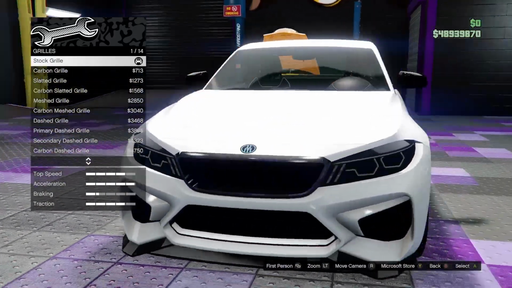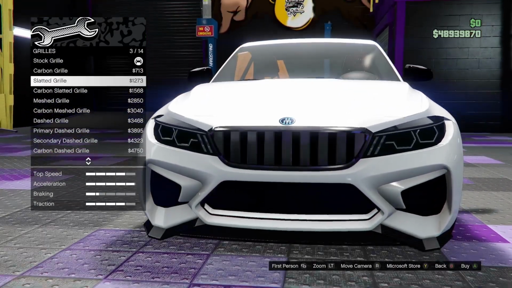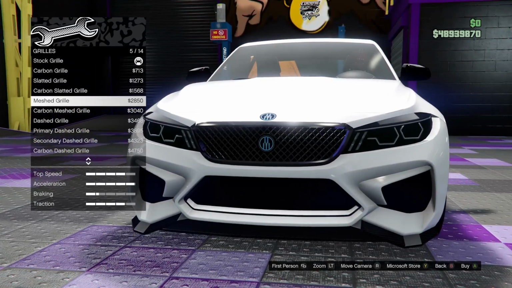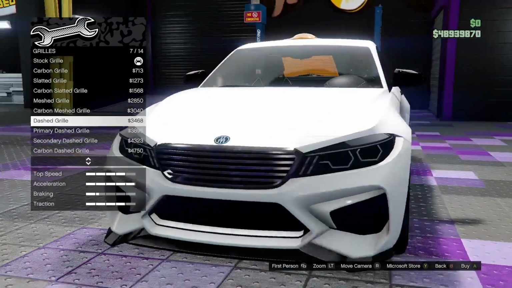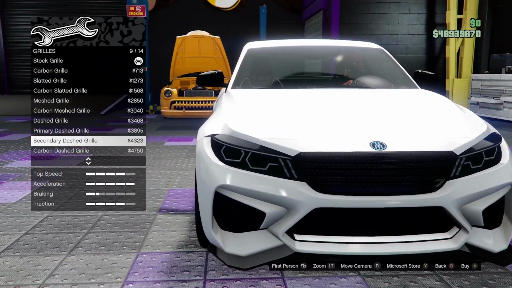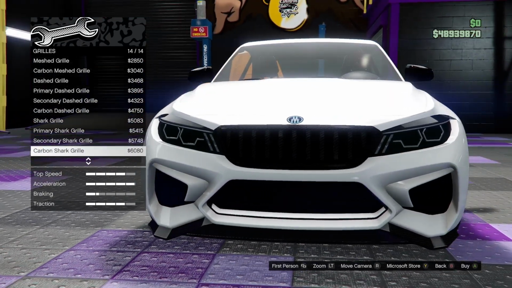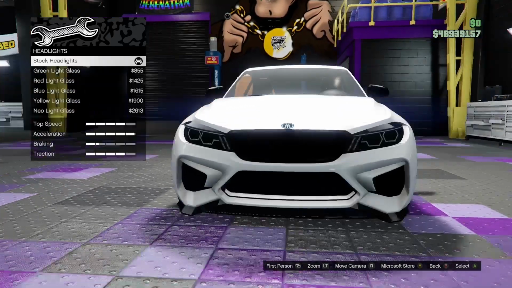Alright, the grill. I'm glad they're giving us options because I did not care for the chrome stock grill. So we can do carbon, nice. We can do slotted, that looks horrible. Carbon slotted, not much better. Meshed, okay. Carbon meshed, dashed grill, that looks like a Mercedes-Benz grill. That looks way off on a BMW. Primary dashed, secondary dashed, carbon dash, shark grill, primary shark, secondary shark, and the carbon shark. Alright, we're going carbon grill. Hands down, the best looking one by far.